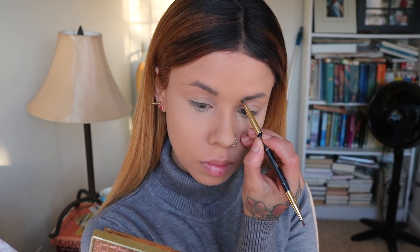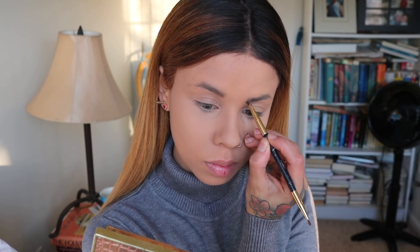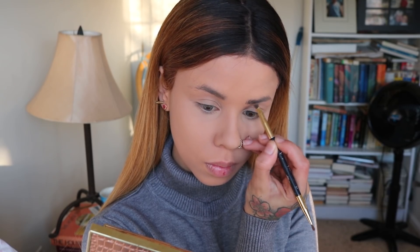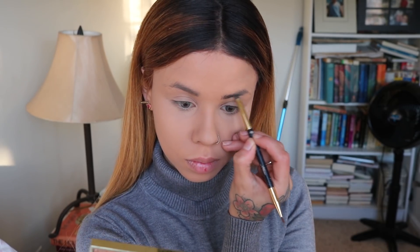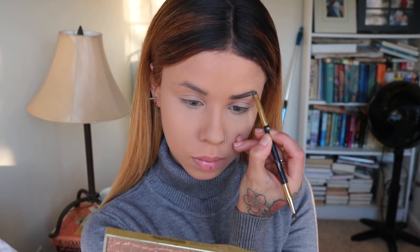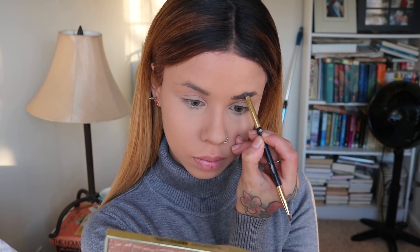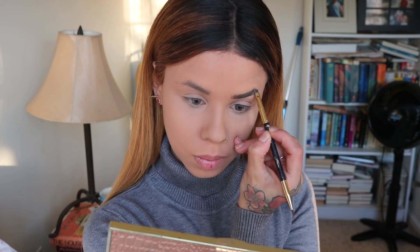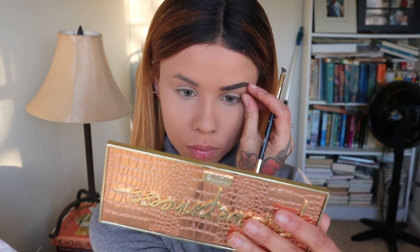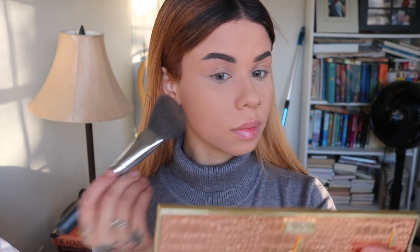I've already done my base — I used my regular MAC Cosmetics powder foundation and my Tarte Shape Tape concealer. First, I'm starting with my eyebrows. I'm using the Anastasia Beverly Hills Dip Brow Pomade in Chocolate. I've been using this pomade for literal years — I think it was the first non-eyebrow-powder product I ever used, so I'm kind of a stan at this point. I'm filling these in until they are super sharp at the points, but not making them too long. I actually shaved off the ends of my eyebrows for Halloween and I've kind of been liking how they look lately.